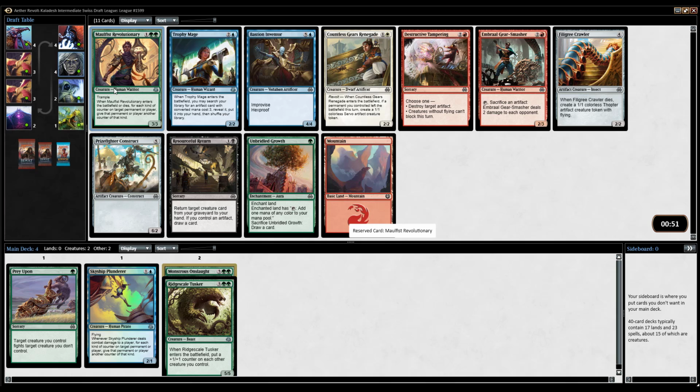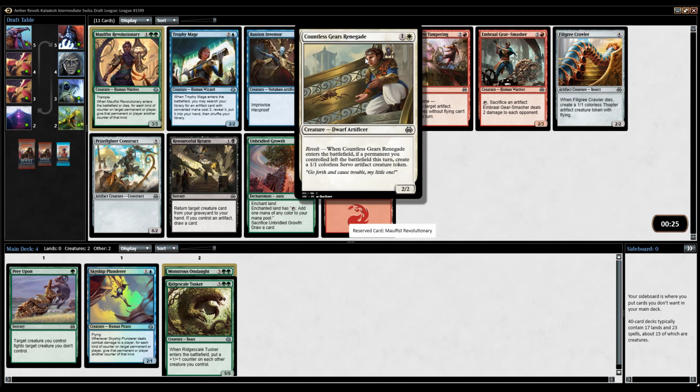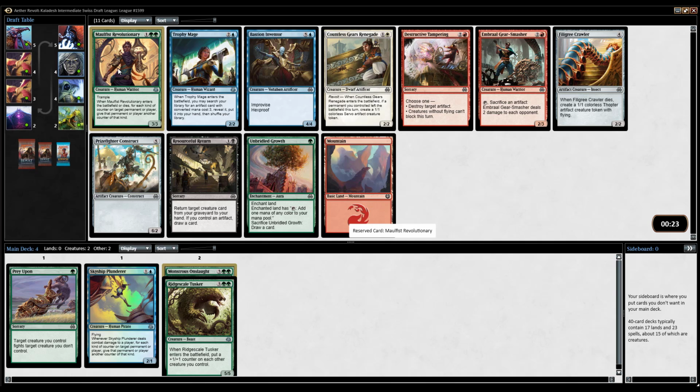Maulfist Revolutionary, the hits keep coming. Now this is one of those packs where we've got Revolutionary, Trophy Mage, and an uncommon's missing, which is probably Ridge Scale Tusker. But this is one of those situations where people try way too hard to memorize the orders and then be like, oh, he took Ridge Scale Tusker, so I shouldn't take Maulfist Revolutionary. I should get out of green, despite what's going on here, and go into white for this. No, take the best card.